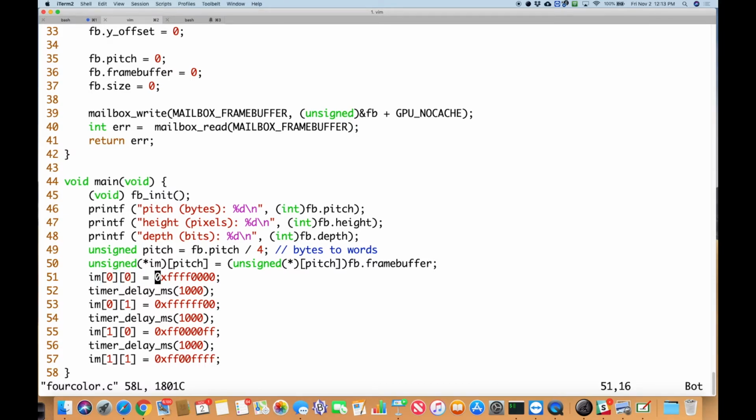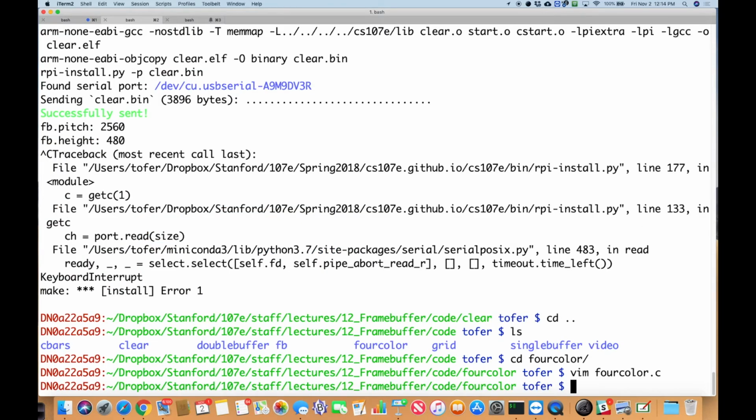And then I've said, now IM 00 is this number. And what did we say this color was? Red, right? The first one's the alpha, so it's red. And then this color is going to be red, and green, thank you, should be yellow. And then this one is red and just blue. And then this one's going to be red, green, and blue, which is cyan. That's the one that comes up when the Pi starts up, okay? I've also put a little delay in there, a 1-second delay, so you can see it in action and see what happens with the blending. So let's see how that works.